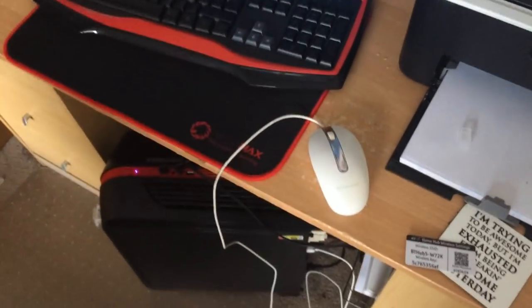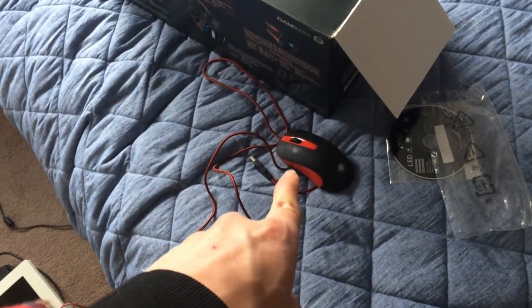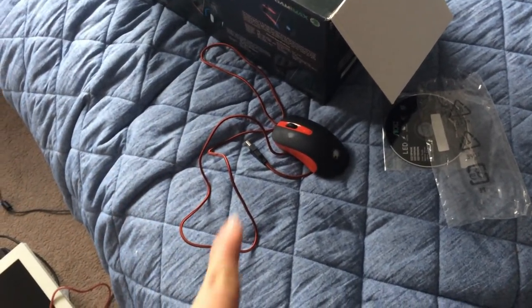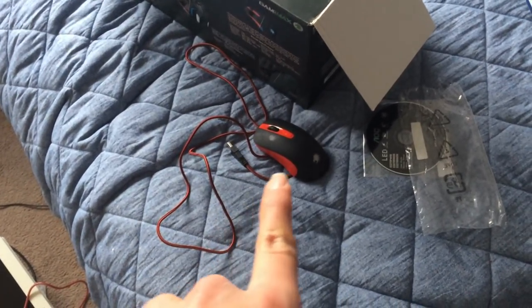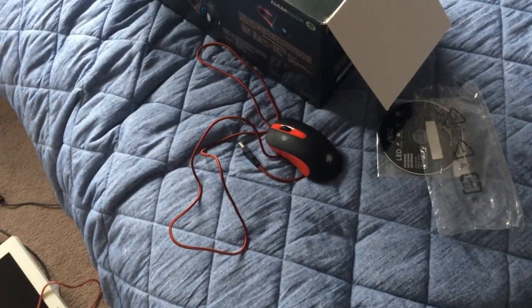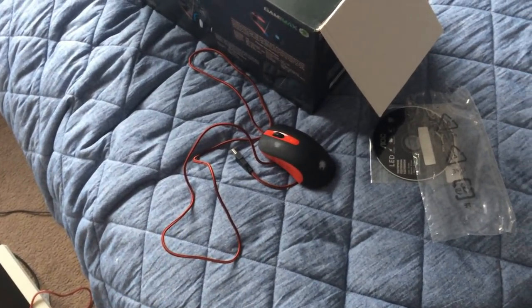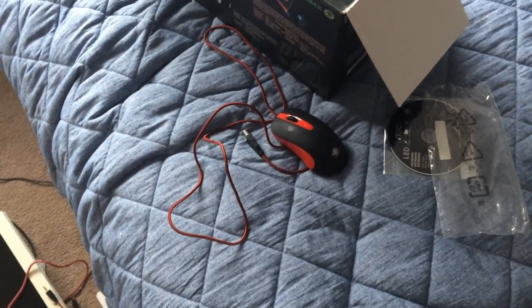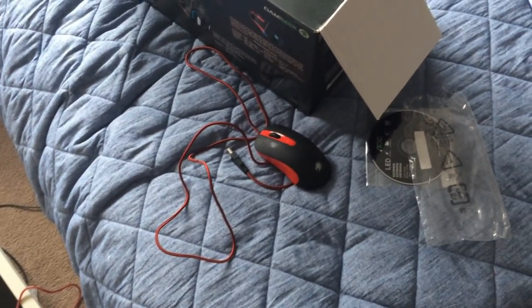Right then, we are pretty much all set up. However, I've got to use my Lenovo mouse for now because the gaming mouse seems to be very, very laggy. I've looked online, there are a few different solutions and I've tried them - doesn't seem to work. So when Ryan's got some free time - he knows all about computers and the tech behind it - I'm going to hopefully get him round and he can sort that out for me. It doesn't seem like a major problem - it's something to do with graphics card driver updates for the mouse.